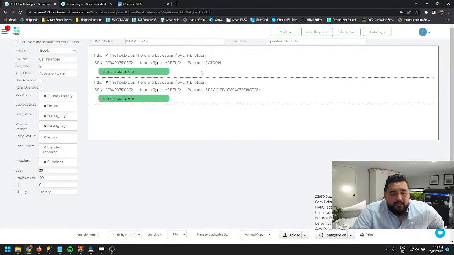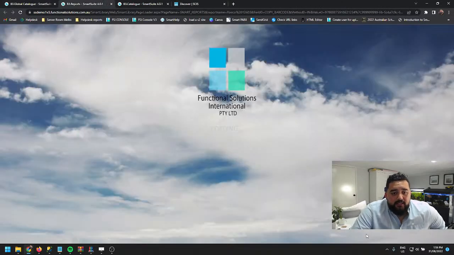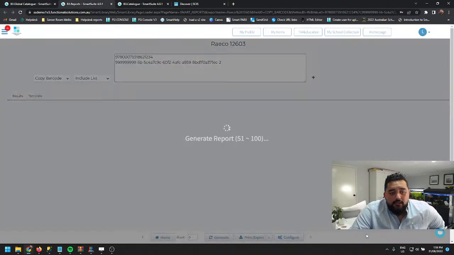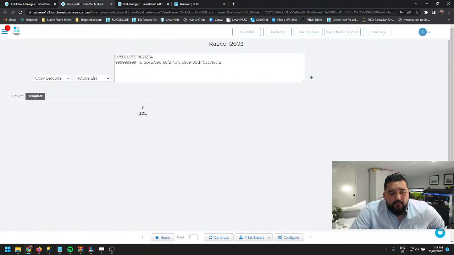So it'll take into account what you've catalogued in your session, and then down the bottom here you have that print option. If I was to click that, it should load up my report, and then give me the record that I want to add it to. So you can see here is my Fiction Tolkien. That's my call number, spine label, ready to go on that item.